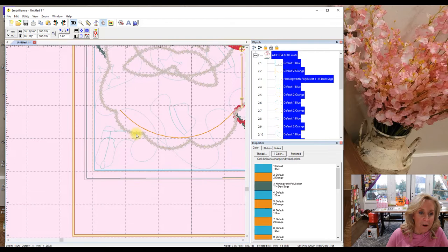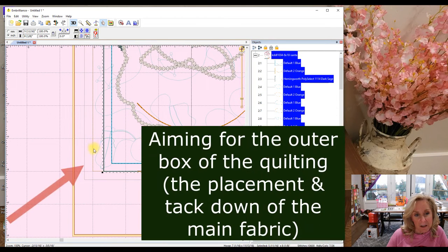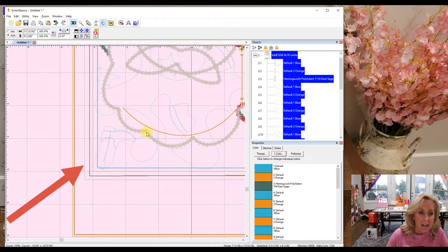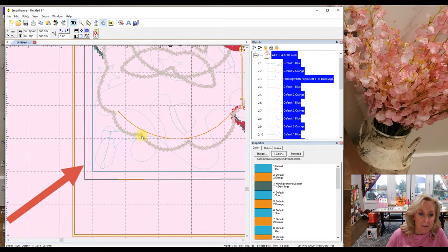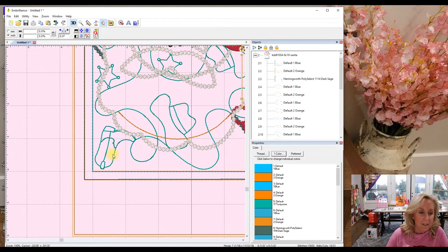All I'm aiming for, so let me move it away again. So see, here is the placement and tack down of the batting, and here is the placement and tack down of the main fabric. So if we bring it all the way to the outer edge, we're just following those lines that are already there from our quilting. And you can see it lines up just perfectly, all right? You can click outside to make sure that it's along those lines, and it is.